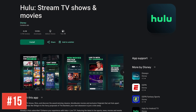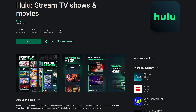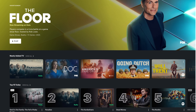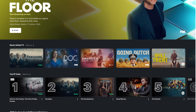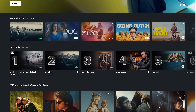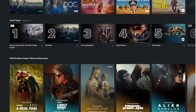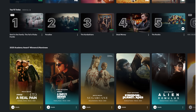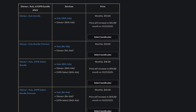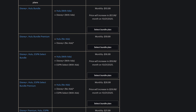Hulu at number 15 is a streaming service for watching TV shows and films. Sadly, since Disney took full control of it, the quality of content has been diminishing quickly. In addition to their original content, you'll find shows on here from ABC and the FX network. Some of the more popular shows include Only Murders in the Building, The Bear, and Alien Earth, which by the way had a terrible season finale. Right now, getting Hulu on its own is $9.99 per month, and it's a better deal to get it as part of a bundle with pricing that starts at $10.99 per month.